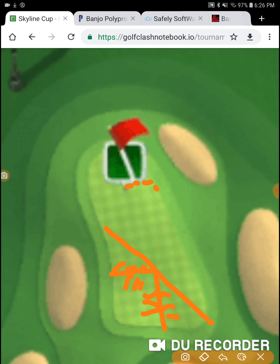If you hit, okay, here's the pin side, and this is the tee side. This is where the tee box is, where we're starting off. So we can use a tee. You can't use a tee anywhere else on the course.